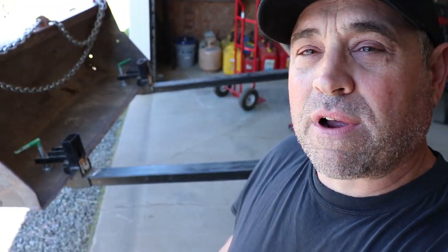So hey guys, I wanted to show you something I built a couple years ago, just out of some scrap materials I have. We're gonna be cleaning some stalls tonight, so I wanted to show you this. It just saves us so much time and effort. But these are my bucket forks that I put on, and these things are amazing. I think they were 170 bucks. I'll put a link actually below.